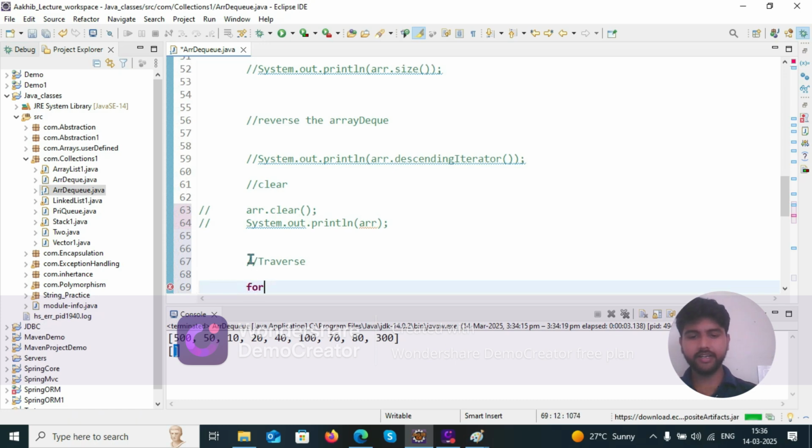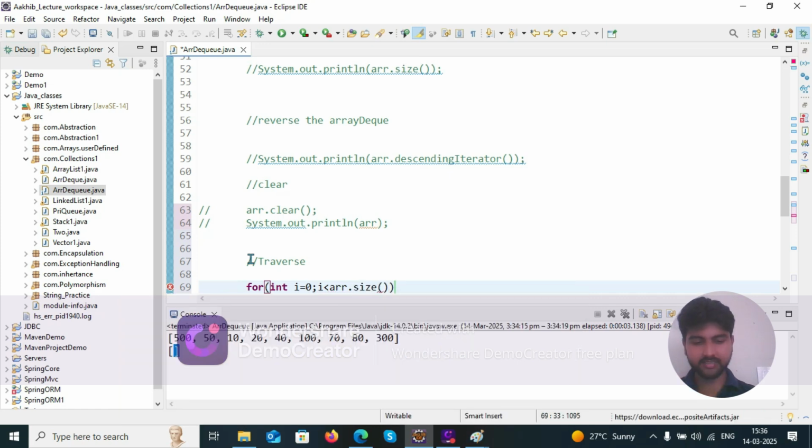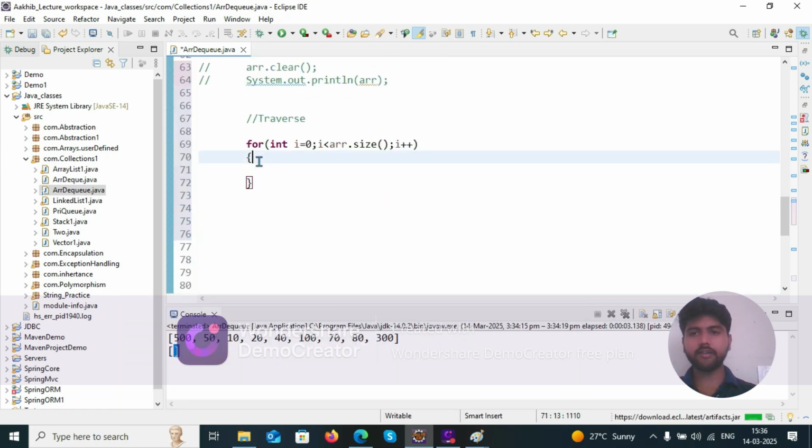Every index from your array will start from the zeroth index, right? And it will iterate till the size of your ArrayDeque. So to check your size, you can write here arr dot size, i plus plus. Here we don't require any curly braces because we are mentioning only one line.